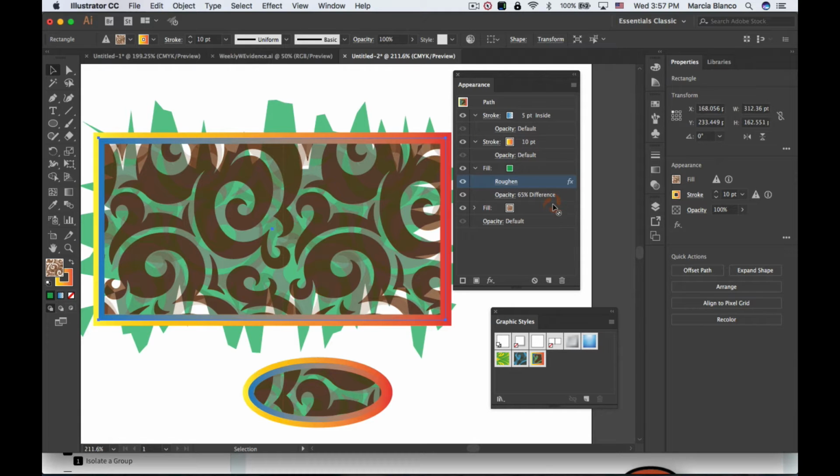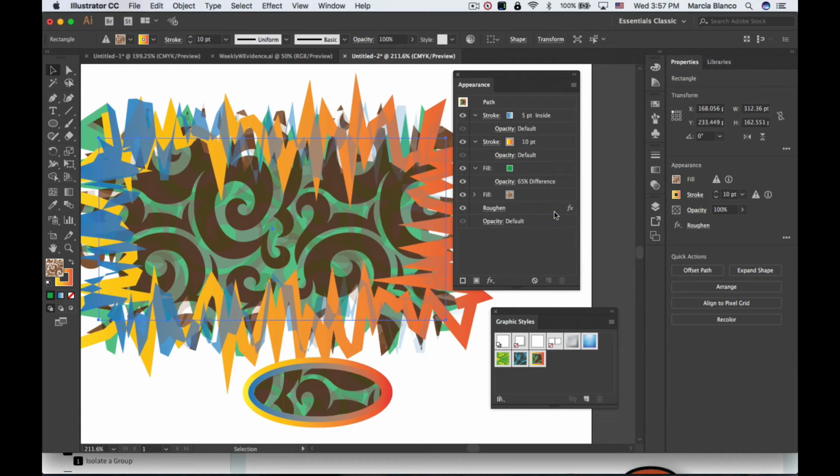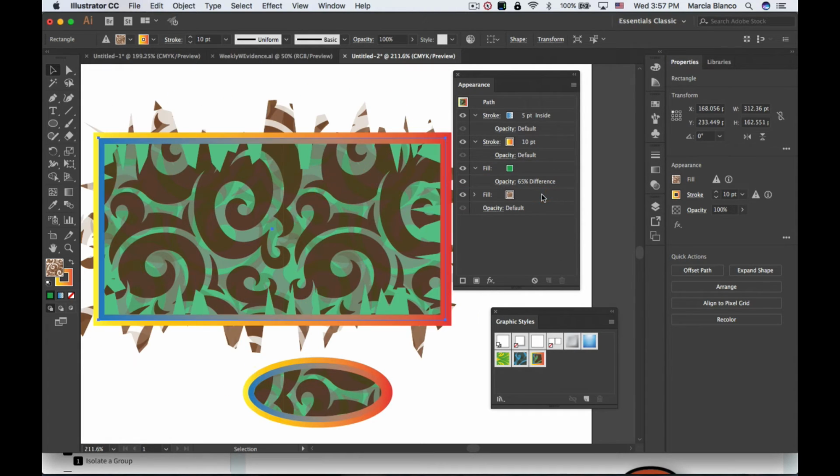And if you drag it further, you guys can figure out what it does now. There you go. Now it's roughening up just the pattern, the inside pattern, and you can tell because when you scroll it down, there's the roughen.